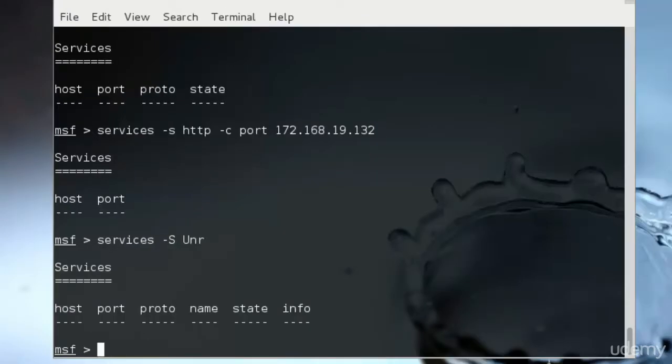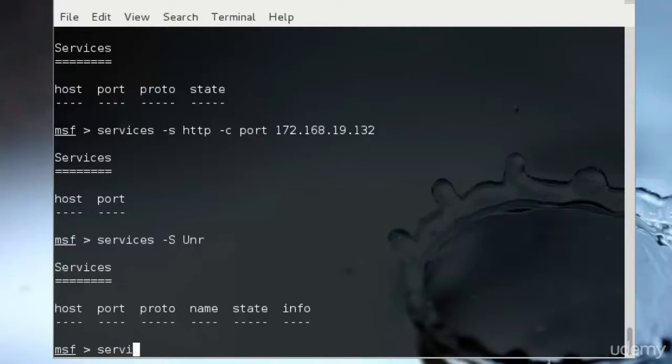So both the host and services commands give us a means of saving our query results into a file. The file format is comma separated value, or CSV, followed by -o with the path and the file name. The information that has been displayed on the screen at this point will now be saved to the disk.